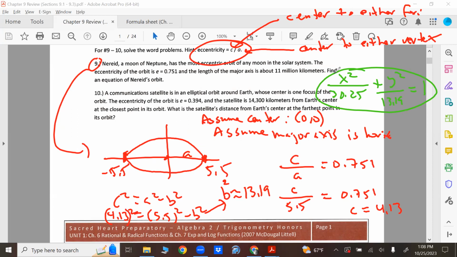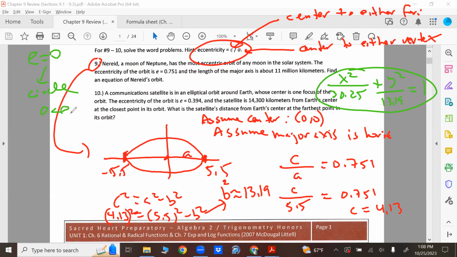So great question, great comment. How does this relate to circles? Because if you have a circle, A and B are the same. So it's A squared minus B squared, which is 0, so C squared is 0, because the center does not have a focus. The focus is the center. So in this case, eccentricity is 0. When E is 0, that's a circle.